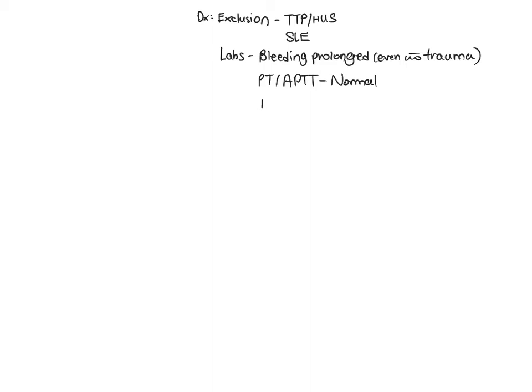Also, you want to perform a peripheral blood smear. This would often reveal low platelet counts, and it would be helpful to rule out laboratory errors when the platelets clump together and it falsely results in a low platelet count. So you can also perform tests to identify the IgG autoantibody, and there are tests available for that as well.